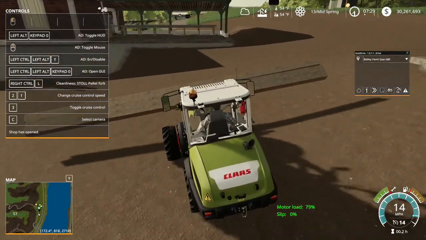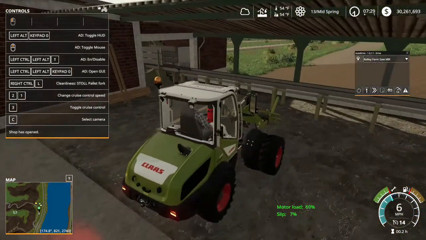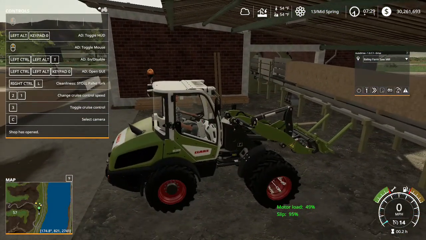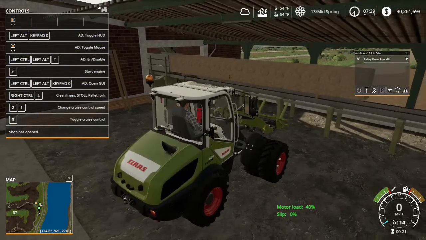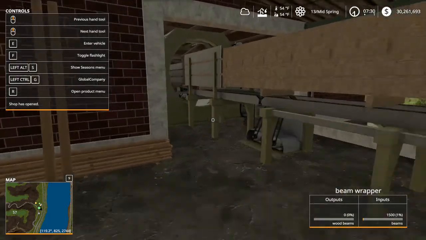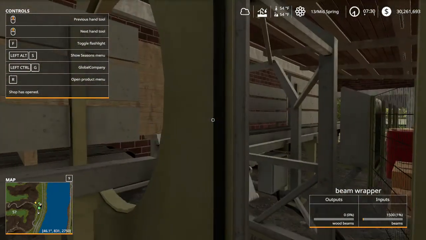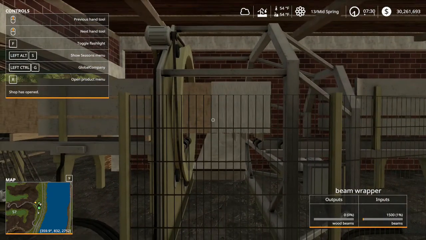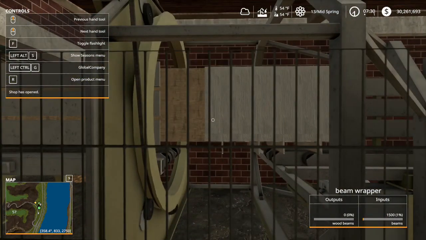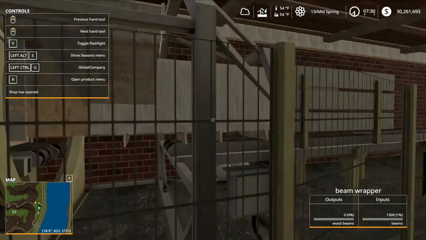We're just gonna take these over here. You'll see it'll automatically grab them here in a minute. So they're all loaded. Now, since we're over here at this machine, it says it's got 1500. It's 1% full. So it's gonna take these into this machine where you see it's wrapping these boards. It's literally just wrapping these boards as it puts them in.